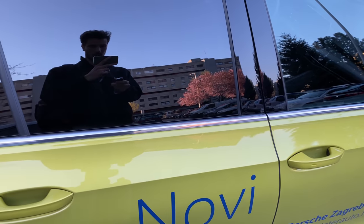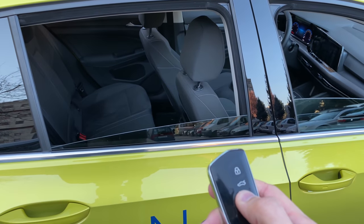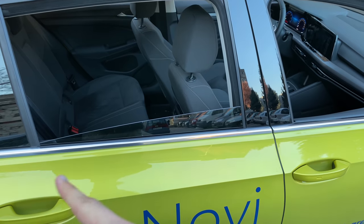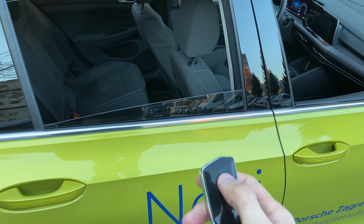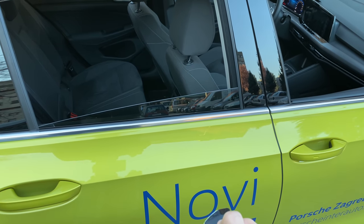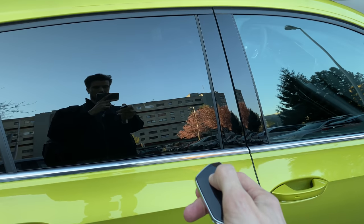Okay, so I'm gonna cut this in somewhere. So you're wondering, can you still use the all windows down? Yes, you can. And the back window goes almost down, just to this point. And then you press lock again, and all the windows go up. So yes, it works.